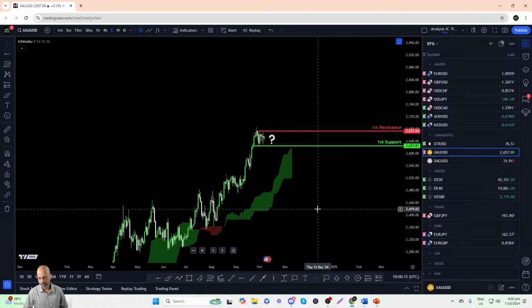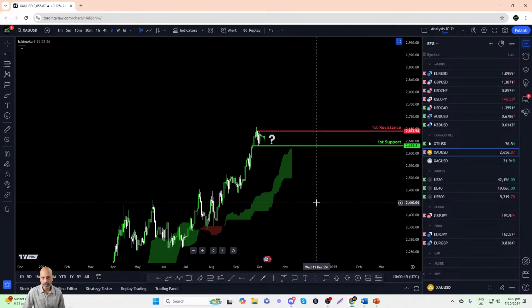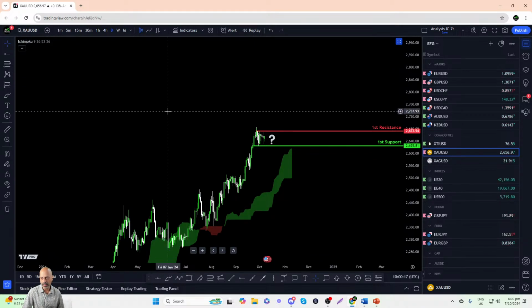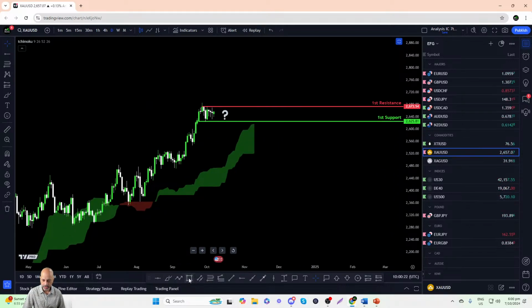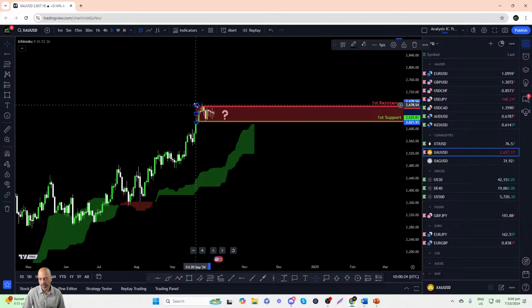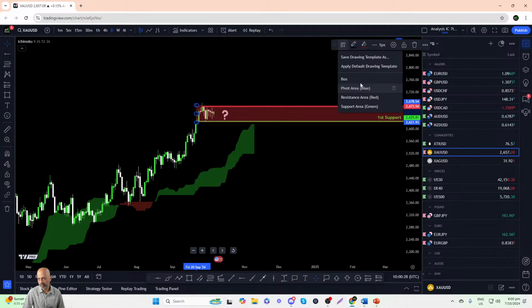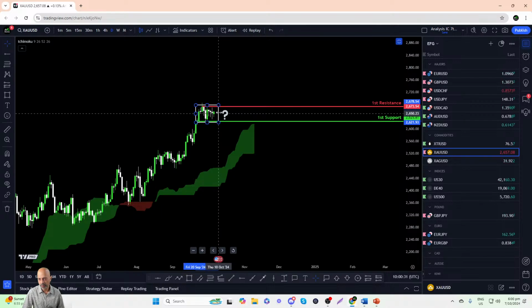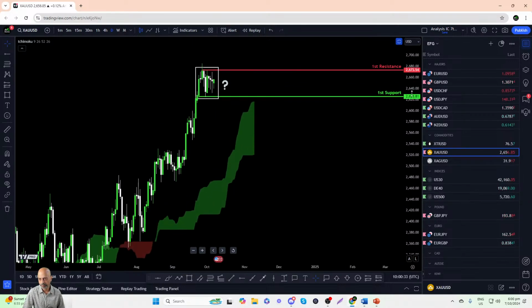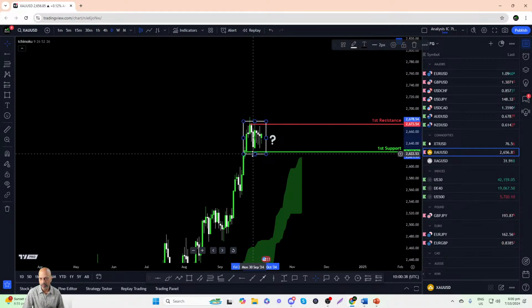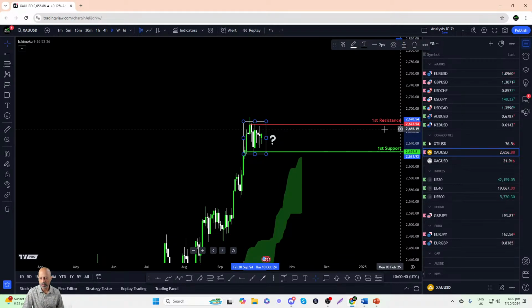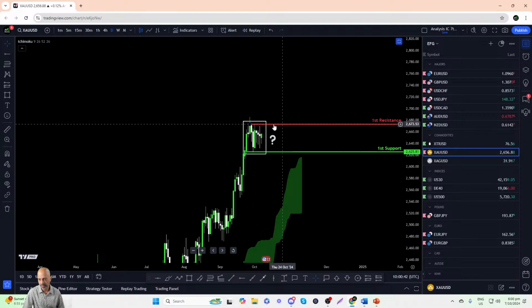All right, looking at XAU USD. This is the instrument that tracks spot gold. As you can see here, this precious metal has been trading sideways since 20th of September. So for a couple of weeks, it's just been trading within this range here, within this box. It has found nice support at around $2,625 per ounce and run into resistance at around $2,673 per ounce. You can see here very strong resistance and support areas.